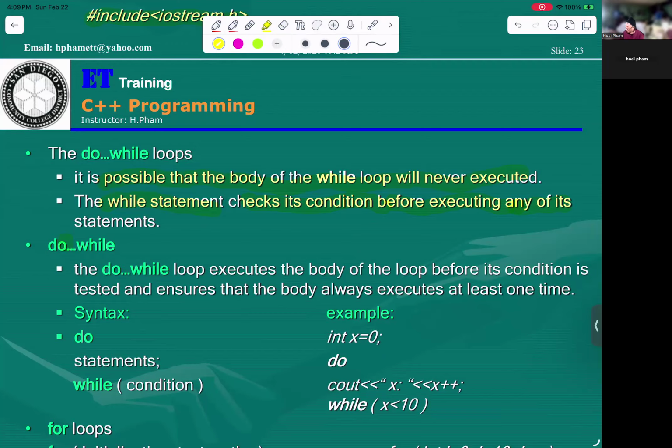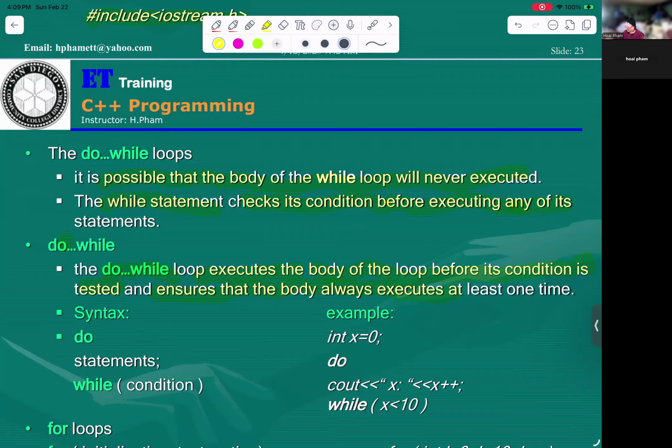Do while: the do while loop executes the body of the loop before the condition is tested and ensures that the body always executes at least one time.